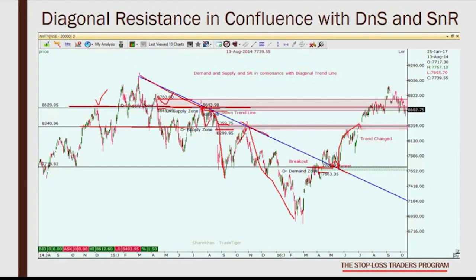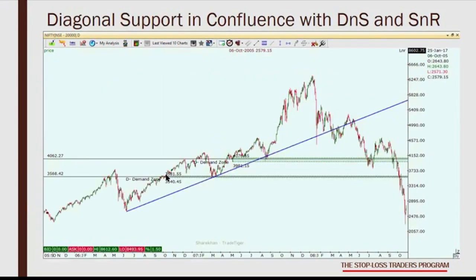Price fell down sharply. Not only that, can you see this minor support got violated. When price returned to the minor support, it acted as a minor resistance and price fell down. So this also became a flip zone, right? Now in future, if price ever comes to this, we expect a bounce from this, right?